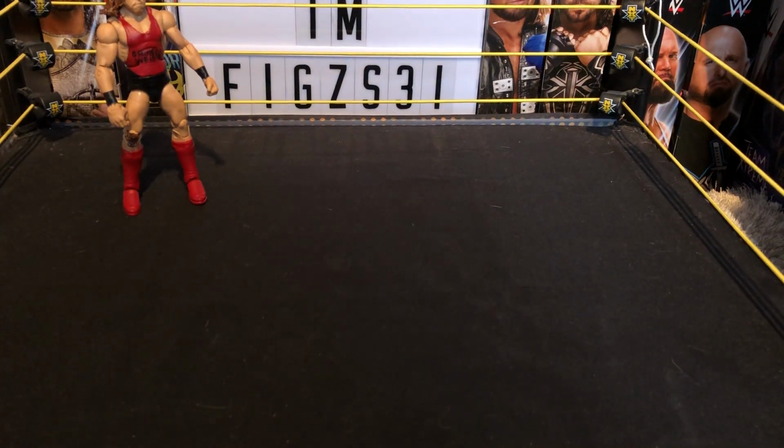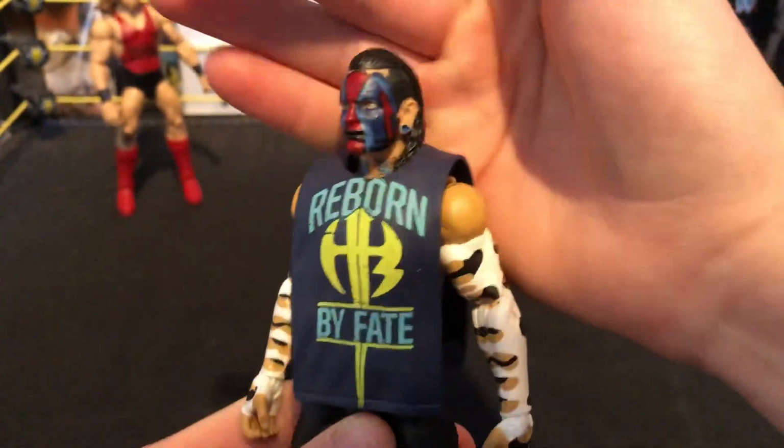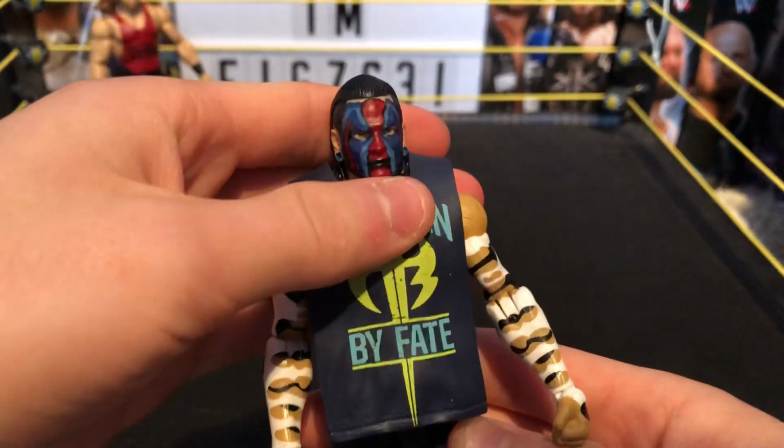So yeah, moving on to the second custom, we only have a custom head scan here. We have a Jeff Hardy head scan. Now look at this, guys. Like, my hand painting, this was before the Pete done, and I'm super happy how this turned out.